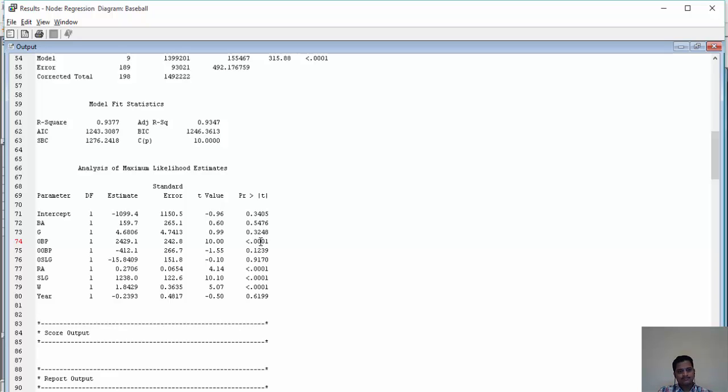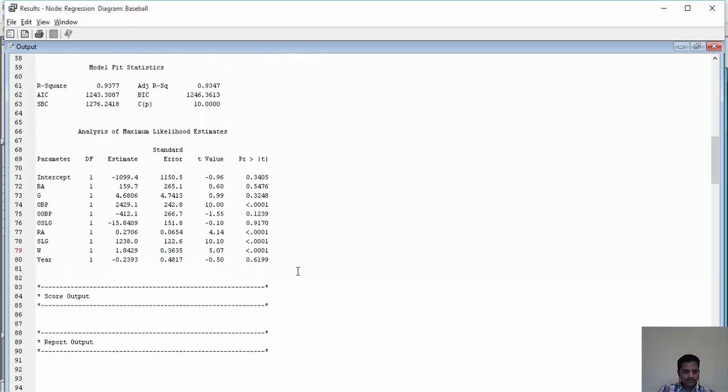So if we select a significance level of 5%, we can see that the on base percentage, runs allowed against each team, the slugging percentage and the number of wins by each team are some of the significant variables in this model. The other variables whose probability values are more than 0.05 are not as significant as the other variables. So by tossing out these variables, we can build a better regression model and predict the runs scored by each team.